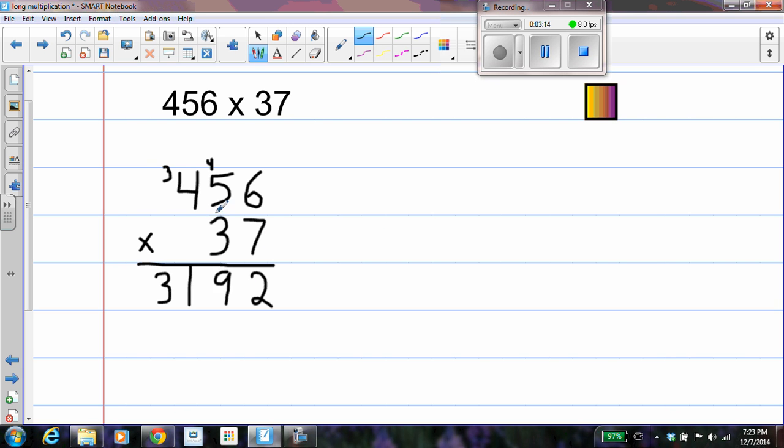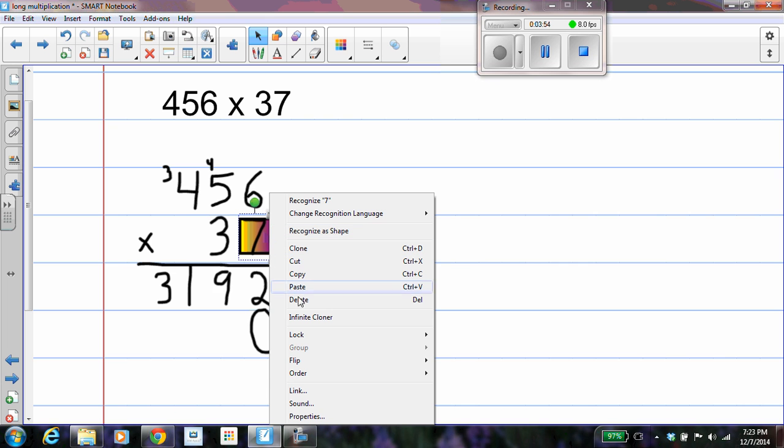Now, as you could see, these did fall into place. What we're doing here in this algorithm is we're going to take this 3, which is really 3 tens, 30, and we're going to be multiplying it by this top number. Now, when we do that, what we will do to keep our place values in check is we will annex a 0 right here. We will always annex the 0 right here. And that way, everything has jumped up one place value by 10. Now, I'm also going to put this here. So that tells me that I'm already done with that.